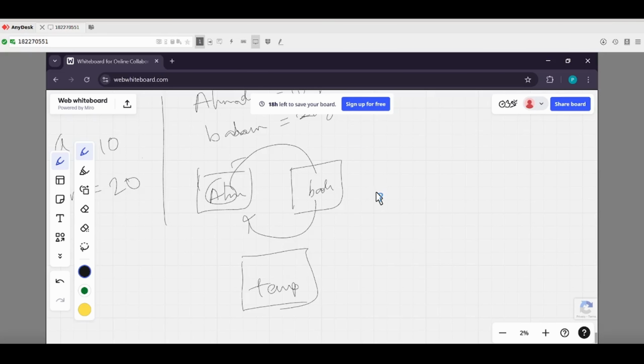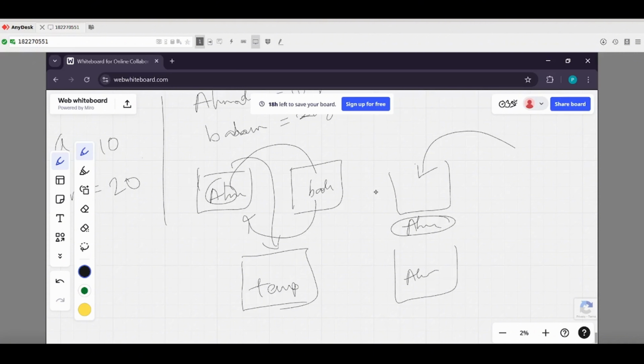First I will put the badam inside this temporary container, then the almond container will be empty. The temporary will contain the almonds. Now the badam will be moved to the almond box or the almond container.